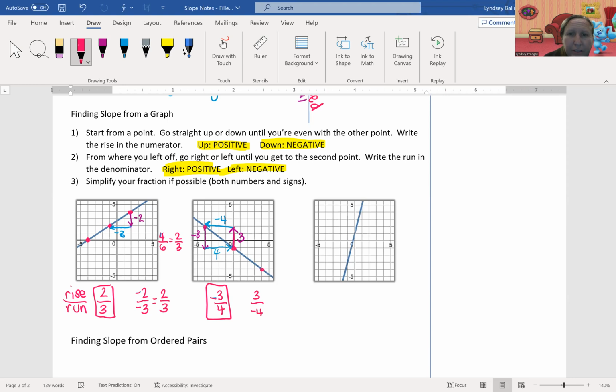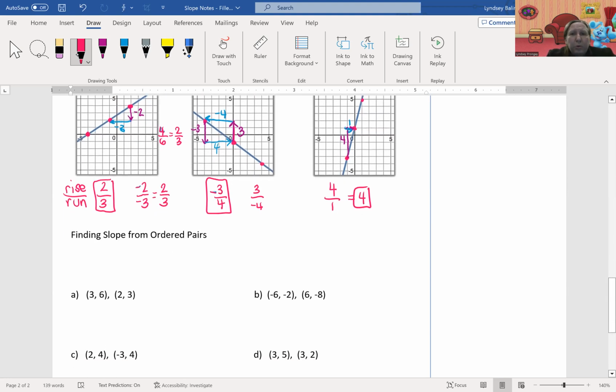And the last one, let's find some points. It's going to be a positive slope. I see a point there, there, and there. So for our rise, pick this one. We'll go 1, 2, 3, 4. So up 4, positive, and over 1 to the right, which is a positive 1. 4 over 1 ends up being a positive 4. If it ends up being a nice number like that, just write it as a nice number. You don't have to leave it as a fraction. In fact, we want to simplify things when we can. So that is finding slope from a graph. Once again, if you can count boxes, you're good.